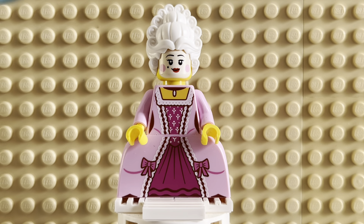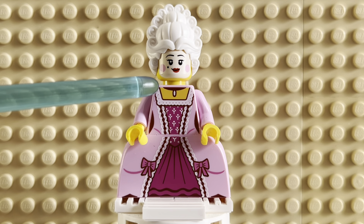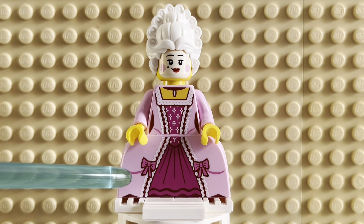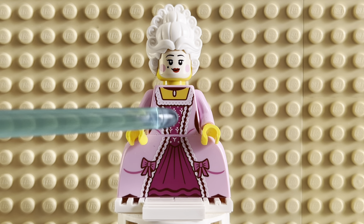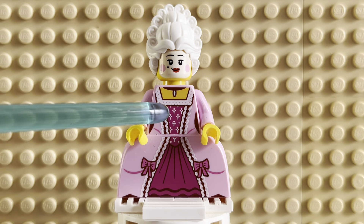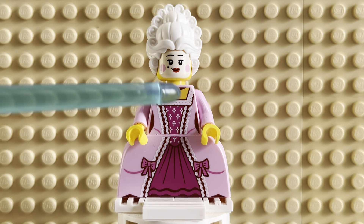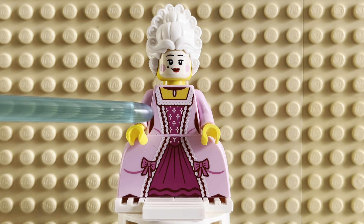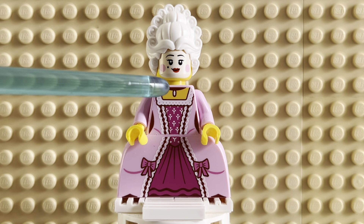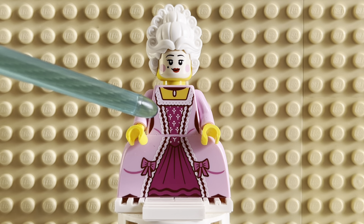She has some great printing. Look at all this detail — she's got all this stitching work and just a bunch of ruffles and bows, and you can see the inside of the dress. It's very, very pretty looking. Just a bunch of detail. She's got a necklace on; you can see a little bit of the upper chest there. Some more ruffles going down here. The torso design leads very well into the legs, the dress bottom. It looks very good — printing even on the bottom. That's nice.